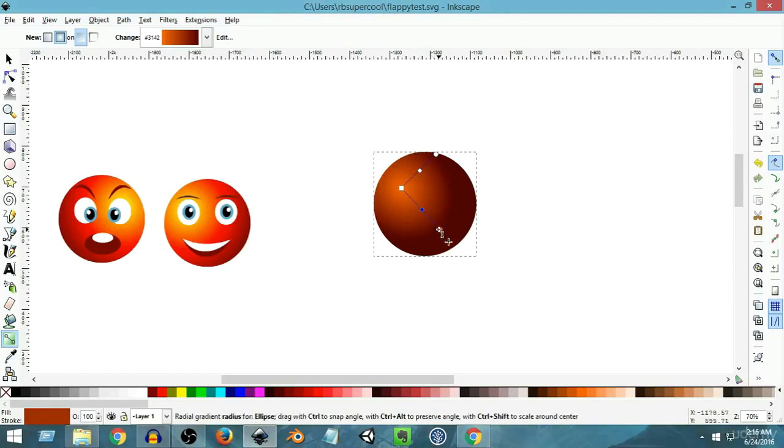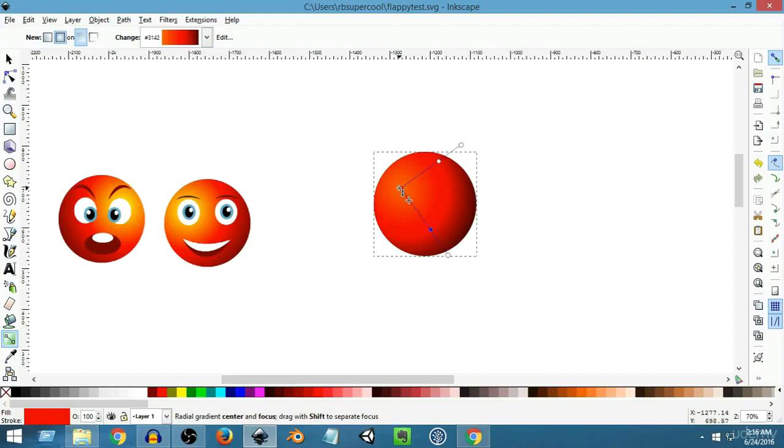So I'm going to select this, and I'm going to give it the red color. So as you can see, now we have the red color right here. And by dragging this thing, we are changing the outer color. And if I drag this thing, then I can change the shade of red. Okay.